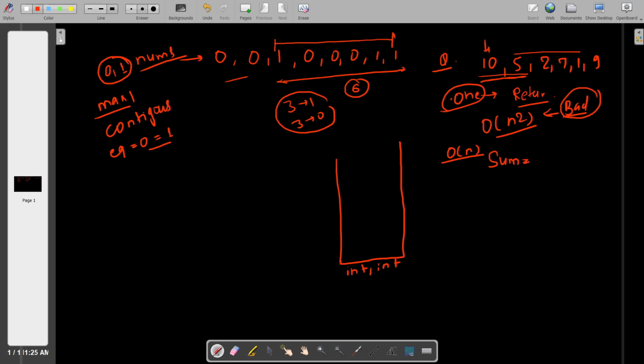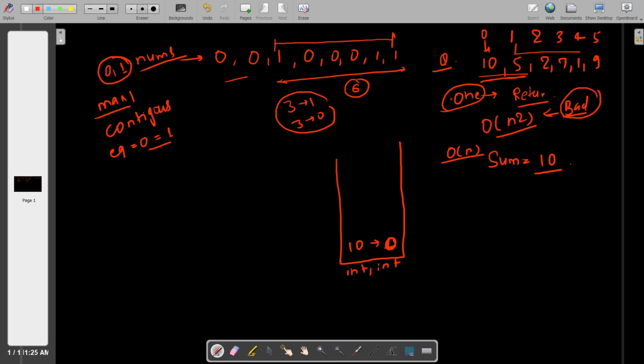Initially, i is equal to 0, so sum is equal to 10. Check whether 10 exists in the map or not. If it does not exist, then put 10 as a key, and also store the index at which 10 is found, so index is equal to 0. If I write the indexes, they will be 0 1 2 3 4 5.